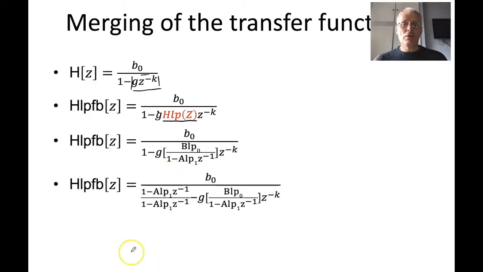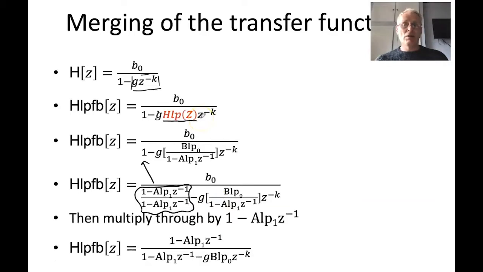That's exactly what we are going to do. This here is actually just equal to 1, so nothing's changed, but we may have thought we've made it a little bit harder to understand. But if you think what we can do now, we can actually multiply through by the term. If we multiply through by the 1 minus A_lp z^-1, then we end up with this final equation here.